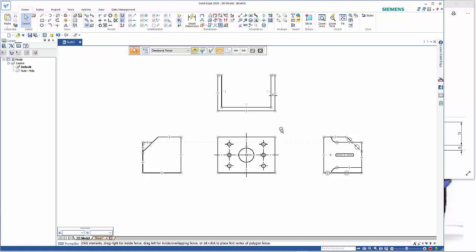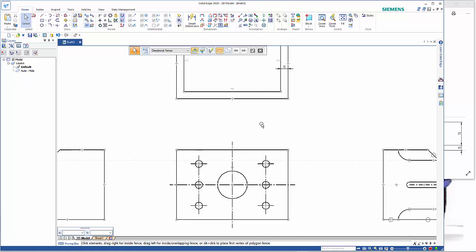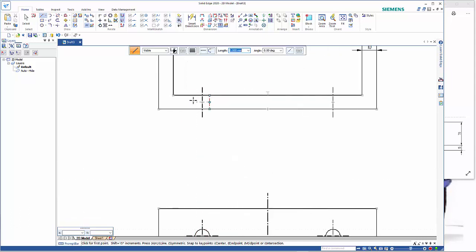Then we're going to have the hidden detail in here, so I'm just going to hover up here, stay on the line command, and just place those center lines in, and you can see that it's highlighting so that it all looks nice and neat. Then we need to go into the hidden line type, and as I said, I turned on the pierce point, whatever, so that I can actually just place these in and get that relationship going.